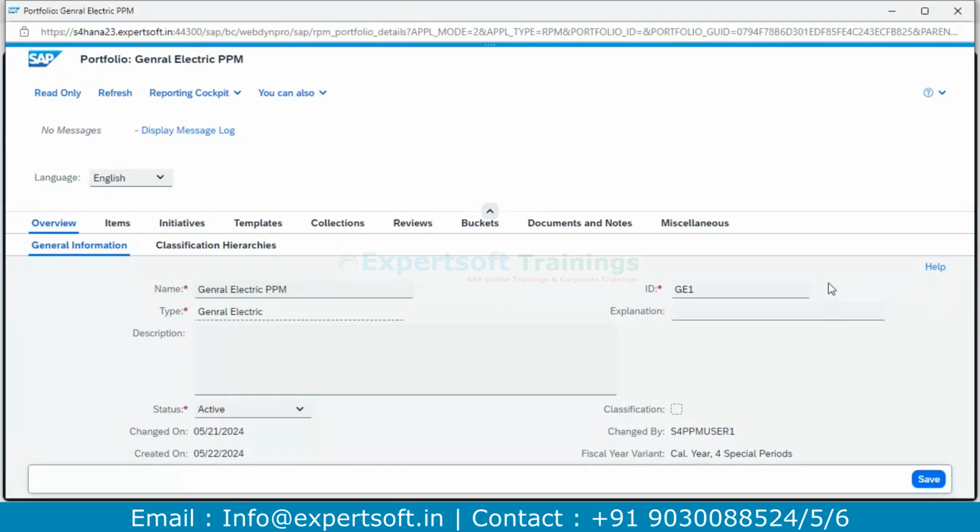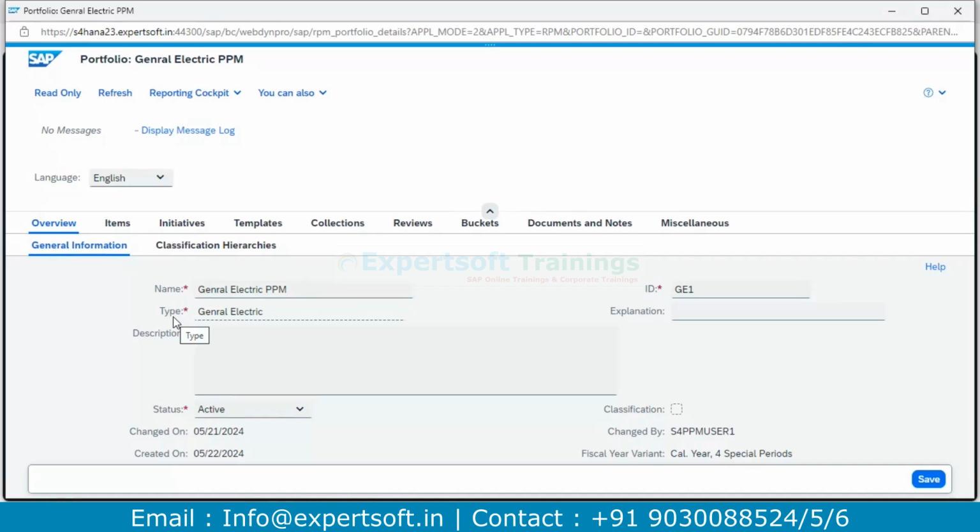So in our training, are we going to see that, or are we going to use the manual one? No, the manual one only. That is the enhancement, right? Yeah, enhancement. I can give you the BAdIs and all. Yes, and also the note number. So if it is applicable in any upcoming future, you can use it. Sure. Understood.